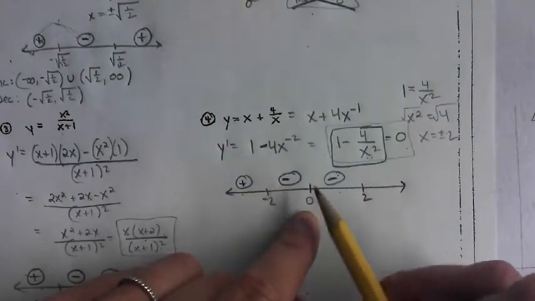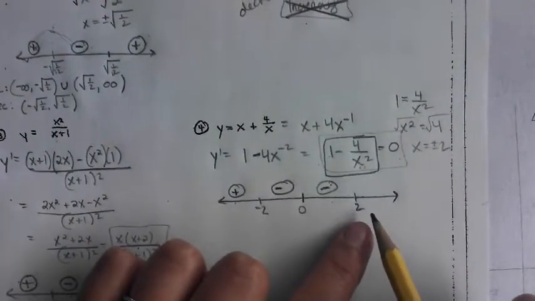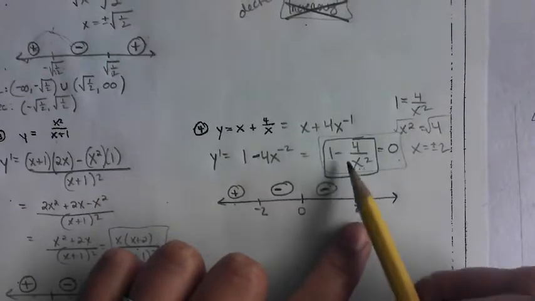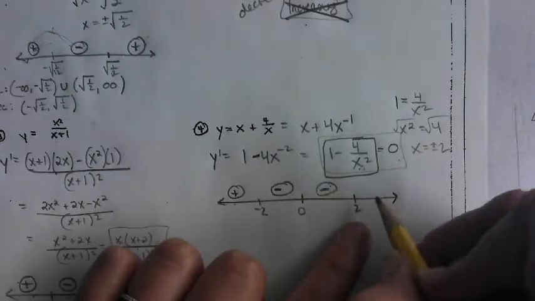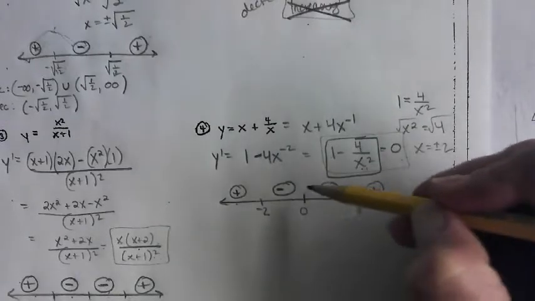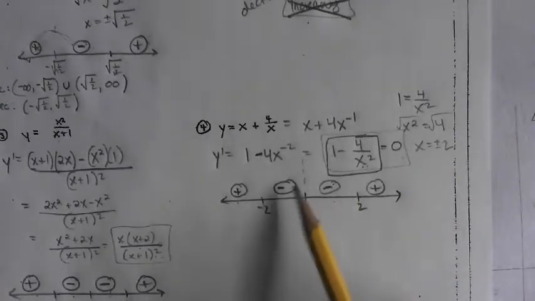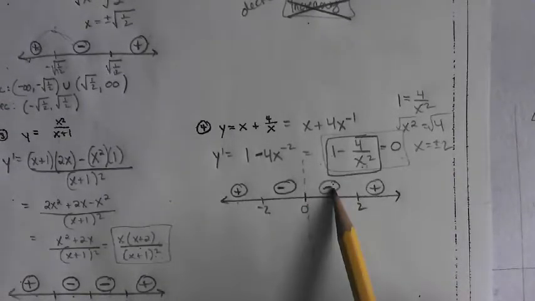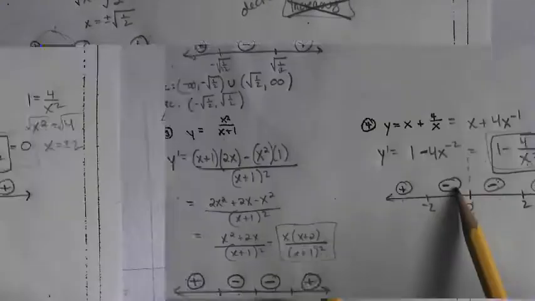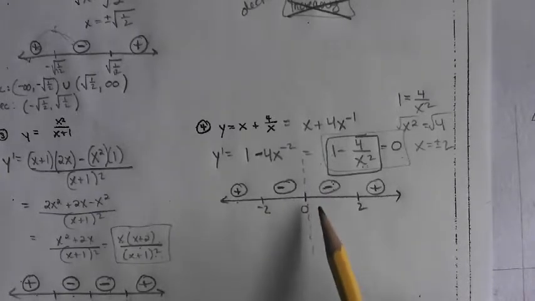Now, 0 is an asymptote anyway, so that's not uncommon to see that. And if I plug in 3, I would get 4 ninths. 1 minus 4 ninths, again, is a positive. So if you want to, just so you remember, you can put an asymptote through that number just so you can remember that that's never going to be a relative max or min, even if the behavior changes on either side. I know we haven't seen that yet, but sometimes you can have it decreasing into an asymptote and increasing coming out, and that still would not be a relative max or a min.